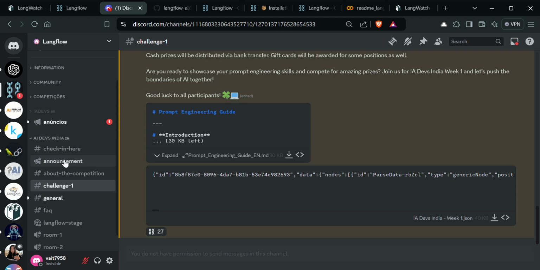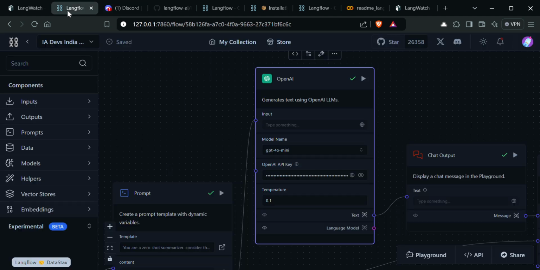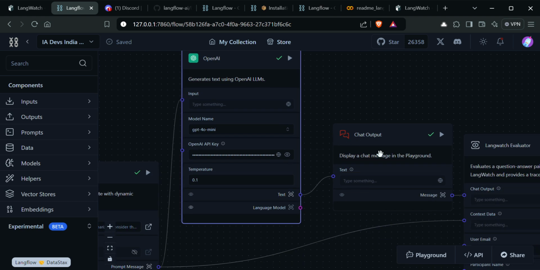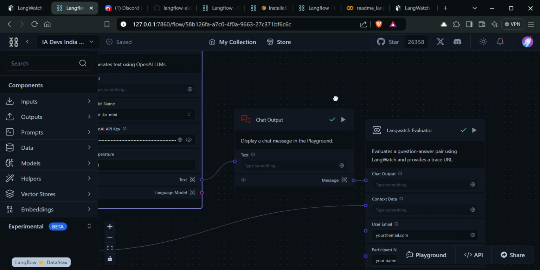There will be some OpenAI keys mentioned, so you can copy any one of those, paste it in your notepad, and from there paste it in this field. Make sure the model is GPT-4o mini only, and then you can see this chat output. You don't have to do anything here.